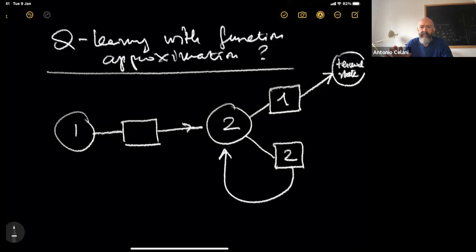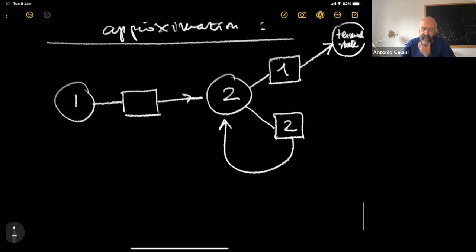Notice, everything is very simple so far. Transition probabilities are always either 0 or 1. There's no stochasticity whatsoever. Okay, so it's super simple. If you take an action, you go somewhere. No problem. Now, let me specify a little bit the parameters for this problem.